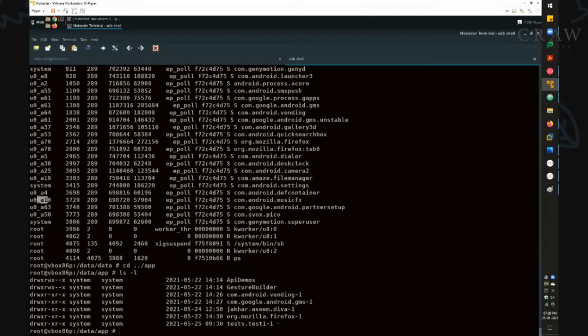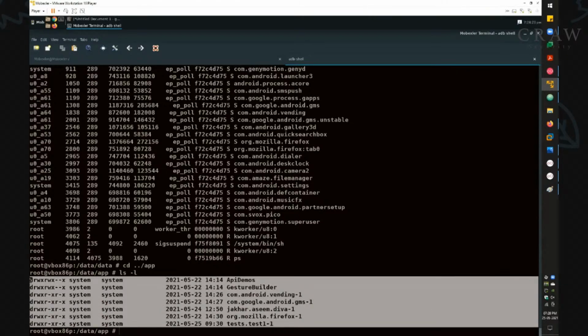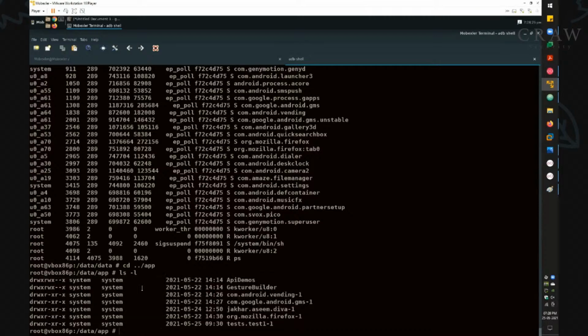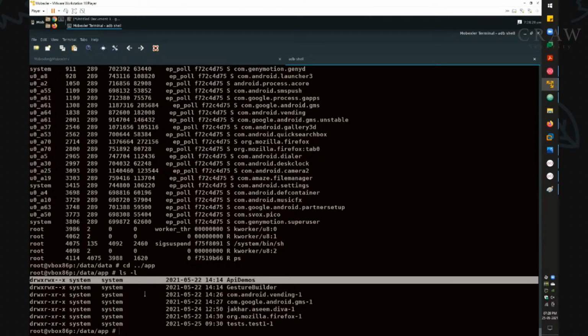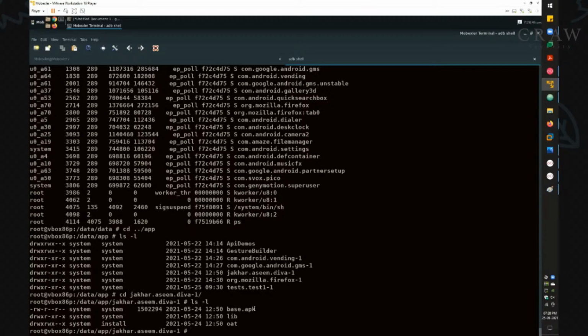All your user data is stored in this particular data folder, and when you go to factory reset, when you simply factory reset your device, at that time only this specific data folder is erased. When you clean your device, when you reset it to factory settings, only this data folder is cleared, because all the user data is stored in this data folder for different system applications as well as different user applications here, right?